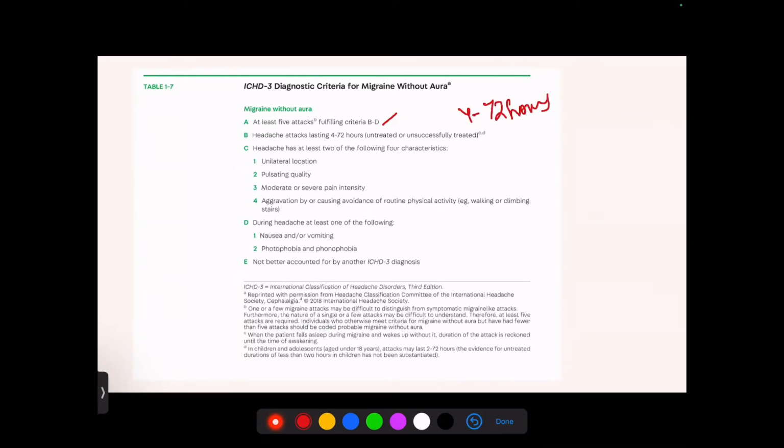Patient usually says that I try to go to sleep, I try to lie on the bed, and that it gets better in the morning. Sometimes it does, or otherwise it lasts 2 or 3 days and the headache doesn't go away. But I find it very important.